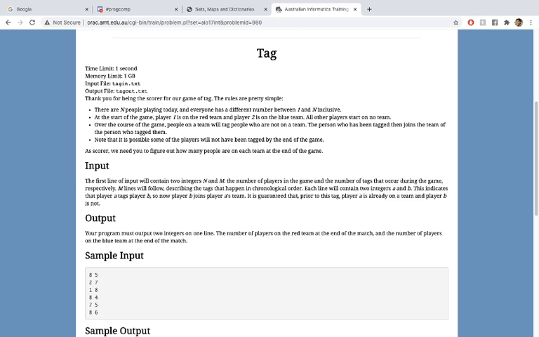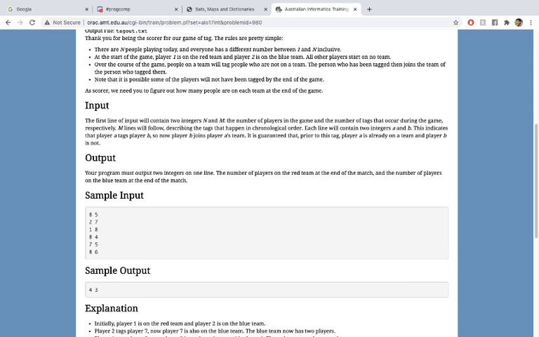Okay, so we have two integers, n and m, the number of players in the game and the number of tags that occurred during the game, respectively. Okay? So in this case, the 8 and 5 represent that there are 8 players in the game, and there are 5 more lines of input, which means 5 people are getting tagged.